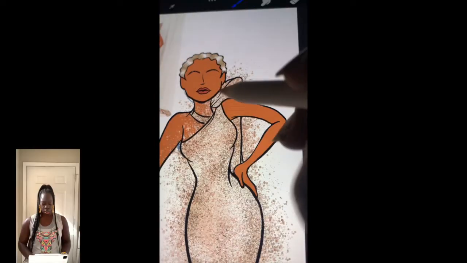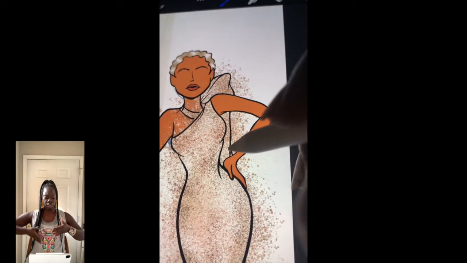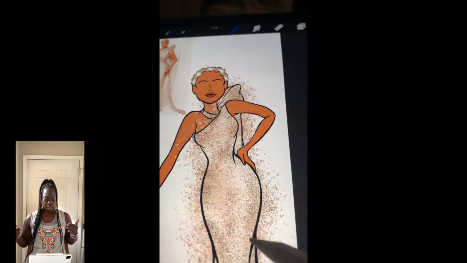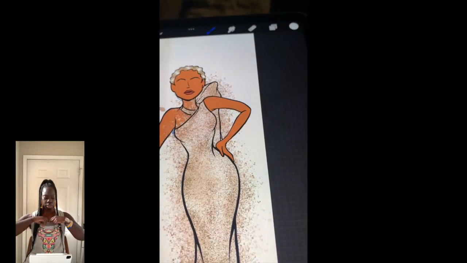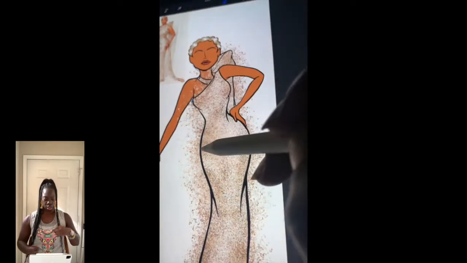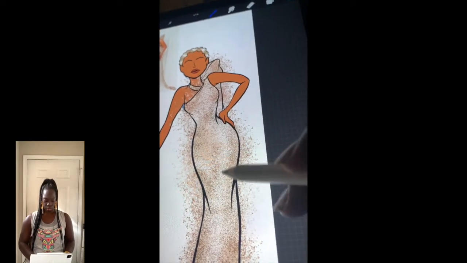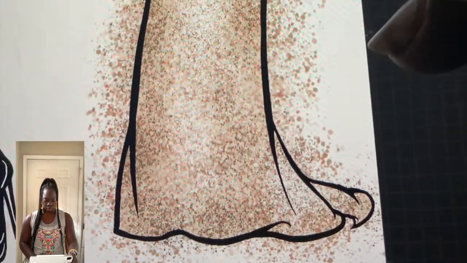So we were talking about the sheen, adding the kind of white lighting on top of everything. Yeah, so you see here I'm just adding highlights definitely in the front, as well as, of course, in the front of the chest. I know I definitely did some close-ups of this too, so you can actually see where it's being applied.